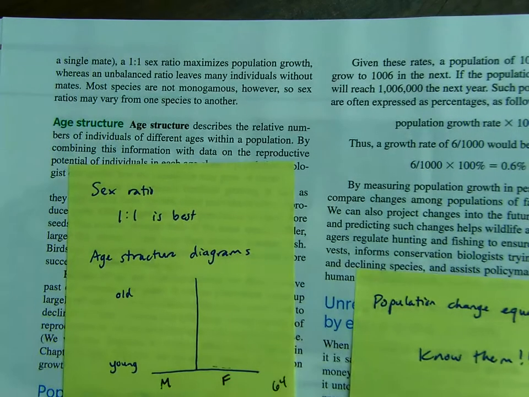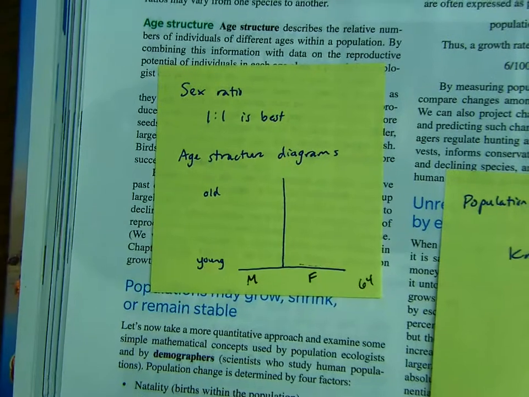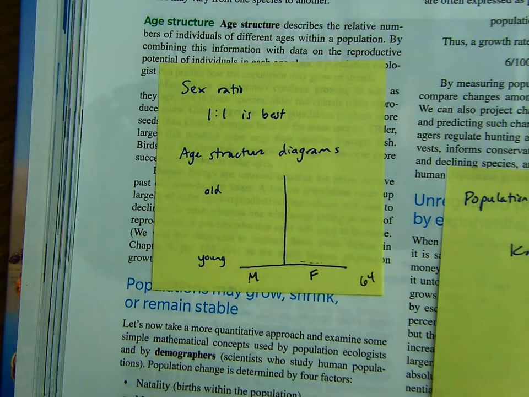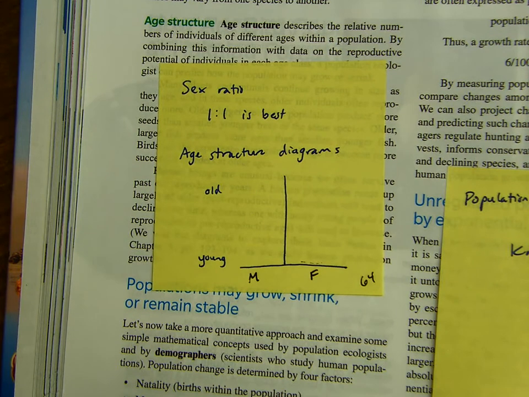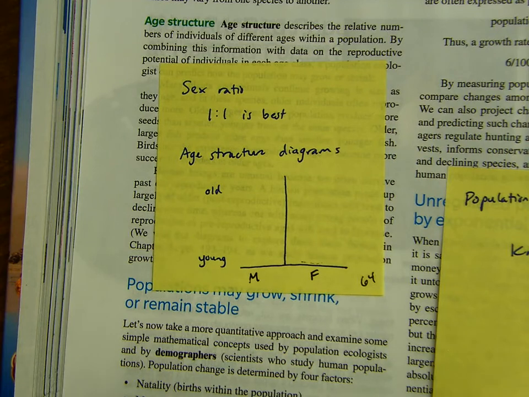All right, page 64. Okay, so first off, the sex ratio. Okay, 1-to-1 is best. Because basically for every 1 male, there's 1 female. So basically kind of everybody has the most or the highest opportunity to give their DNA and give their genes to the next generation. So 1-to-1 is best. Okay, the next, age structure diagram. You can see I haven't really written anything down there, but basically the format, you got the old people on the top, you got the younger people on the bottom, males on the left, females on the right.